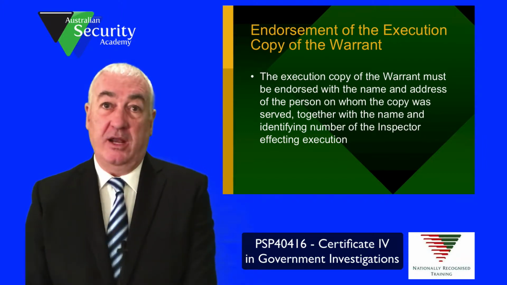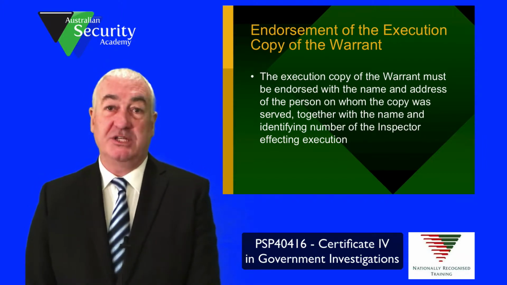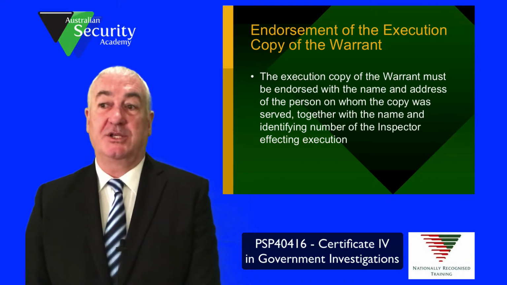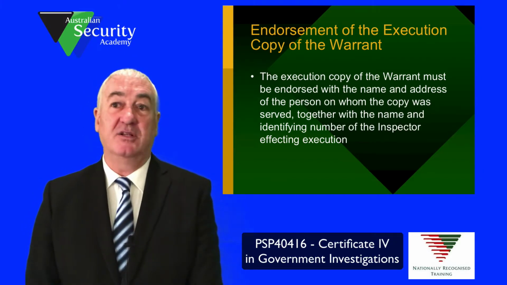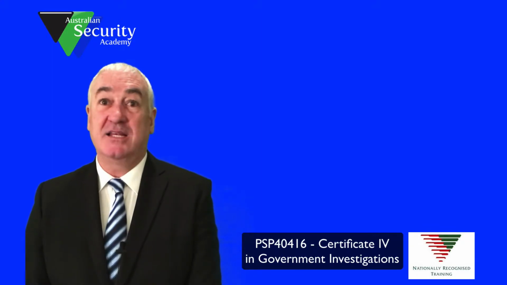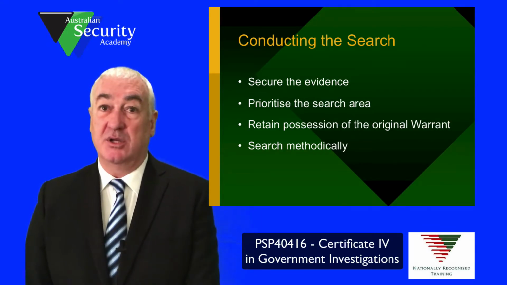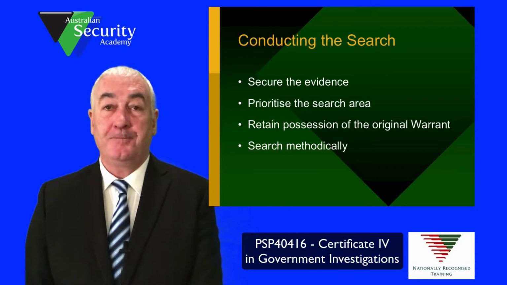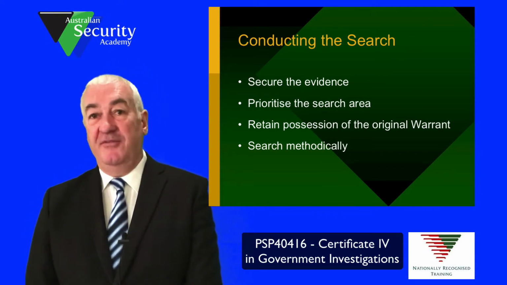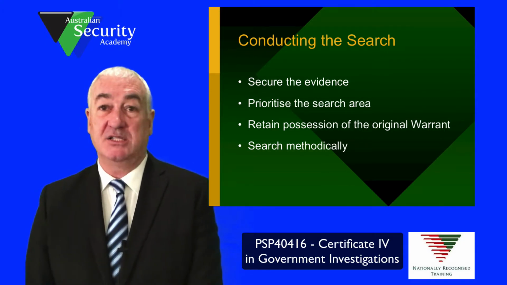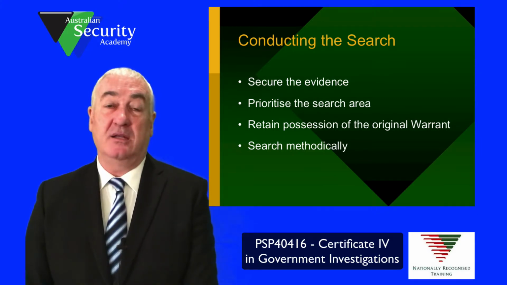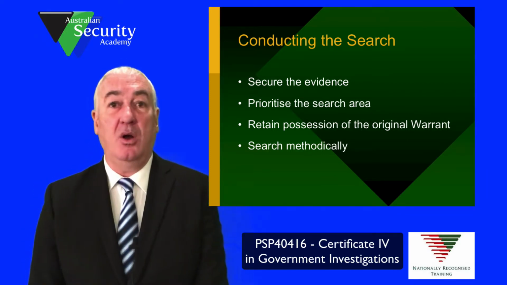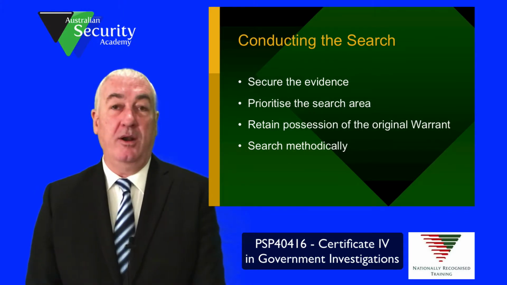I would be very careful about executing warrants without the owner, occupier or person in charge on the premises when you execute the warrant. Reason being, there will be allegations made that you have fabricated evidence, you have planted evidence, or you've been dishonest in the way that you execute the warrant. If it's absolutely necessary that you have to execute the warrant while the owner, occupier or person in charge is not there, I would obtain the assistance of someone independent. The best would be a justice of the peace. Get a justice of the peace to come along and be present with you when you execute that warrant.